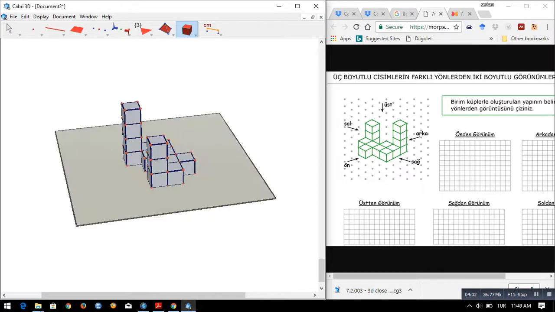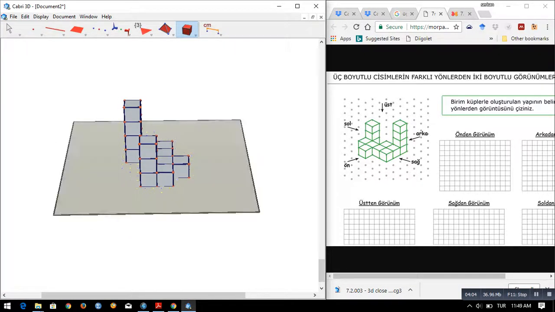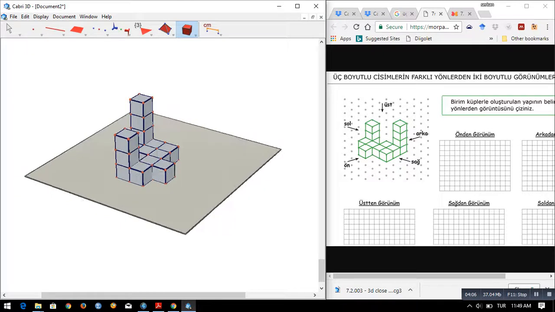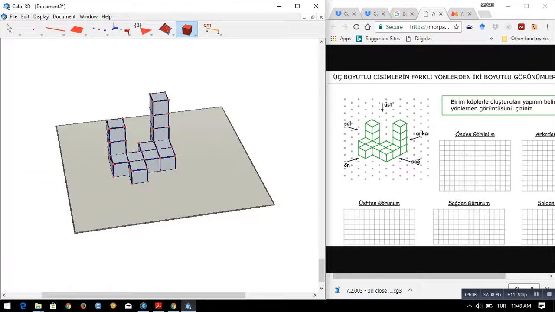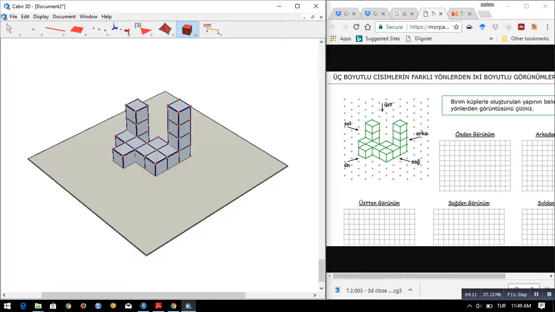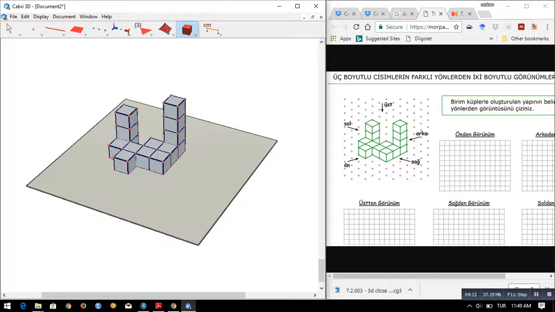Now I'm going to go to full screen because I already constructed it. Now I can look from the front, for example, from the right, from the top. But quickly I can add a document here, and I can add a page with technical drawings. Technical drawing means views from right, from left, from bottom. The only difference between these two options is that the first one is A4 paper and the second one is US letter. The size is a little bit different, but that's the only difference.